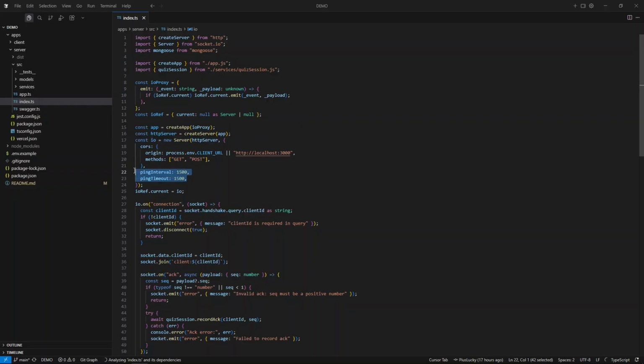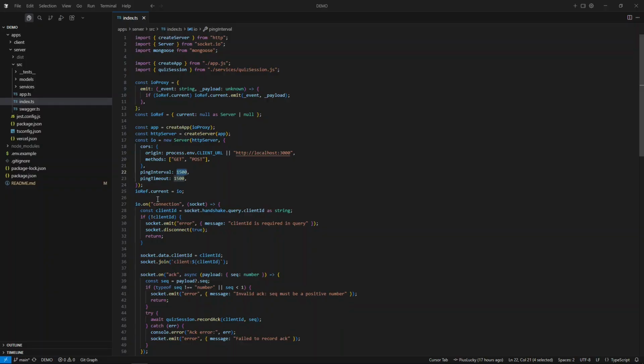And please take note of this. It's very crucial to achieve what we're doing. So how does the client know that the user has been reconnected? Socket has what we call the ping interval. This is specified in milliseconds, 1500 milliseconds, meaning 1.5 seconds. This is the amount of time it takes for the socket to ping to say, am I still alive? If it gets a successful response, that means the socket connection is alive.